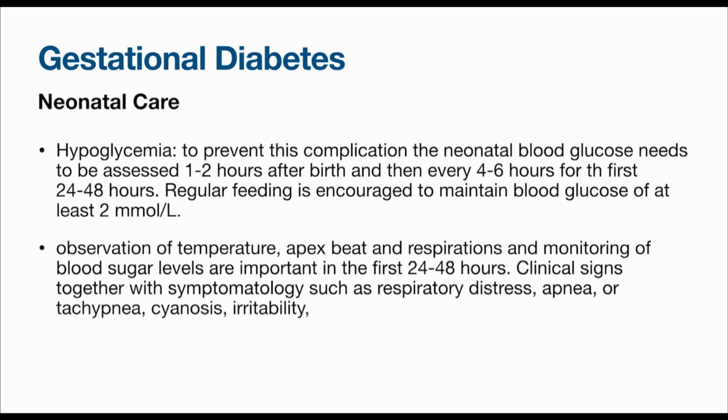For the neonatal care, as I mentioned, hypoglycemia, to prevent this complication, the neonatal blood glucose needs to be assessed 1 up to 2 hours after the birth, and then every 4 up to 6 hours for the first 24 up to 48 hours. Regular feeding is encouraged, as I mentioned, to maintain the blood glucose at least 2 millimole per liter. Observation of temperature, heart rate, and respiration, and monitoring of blood sugar levels are important in the first 24 up to 48 hours. Any clinical sign or symptom such as respiratory distress, apnea, tachypnea, cyanosis, or irritability.